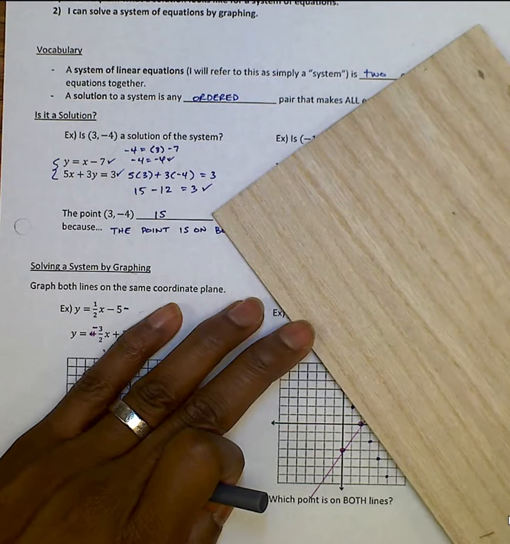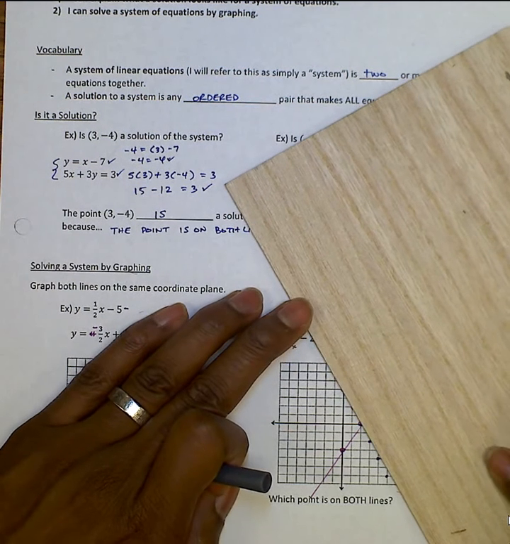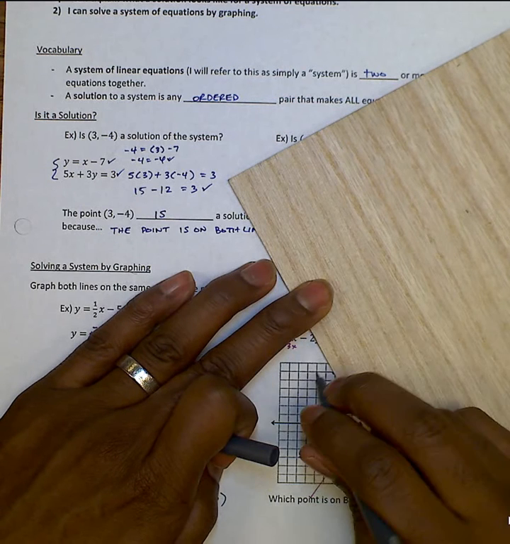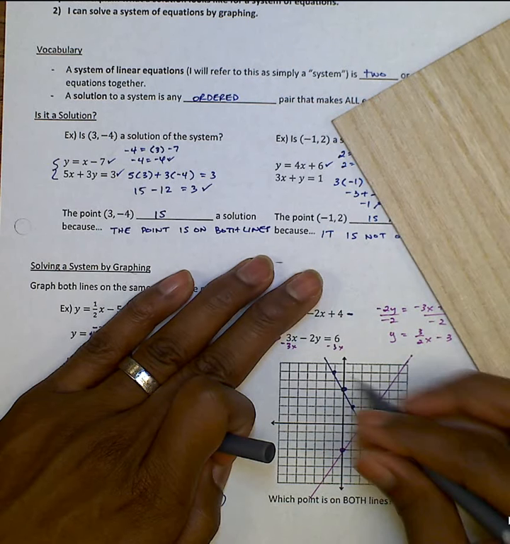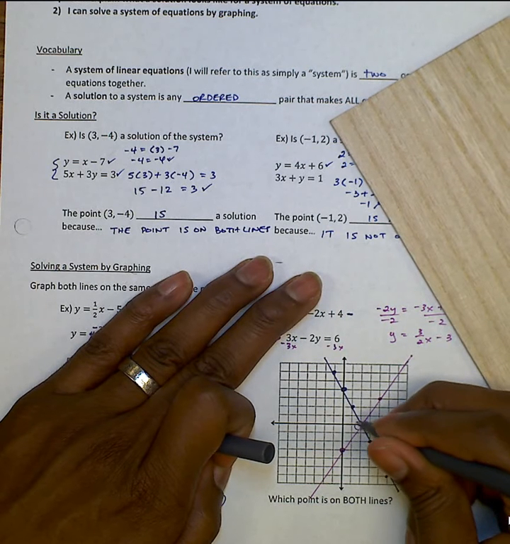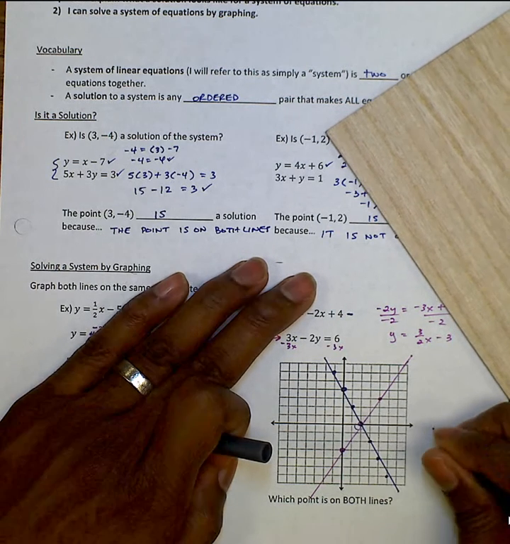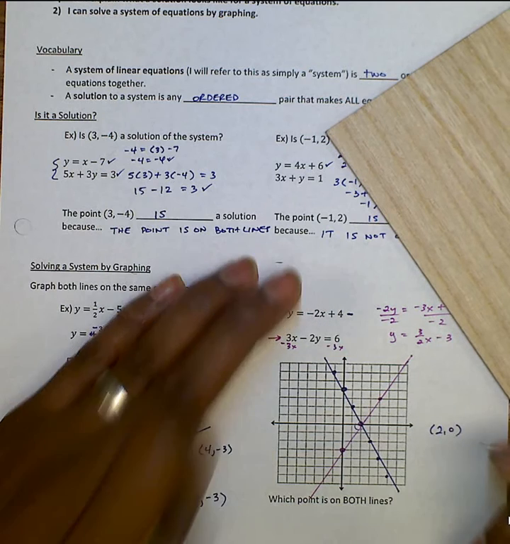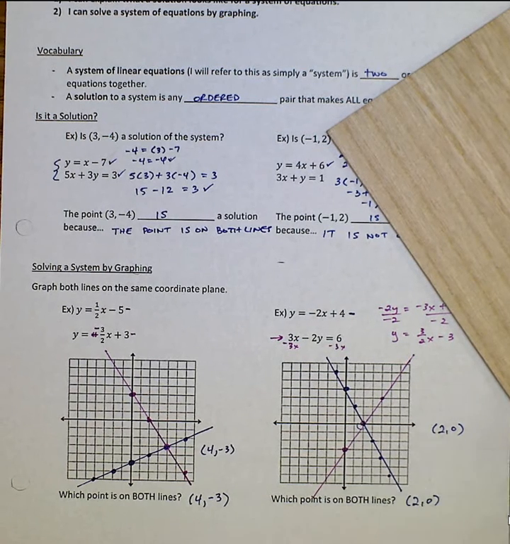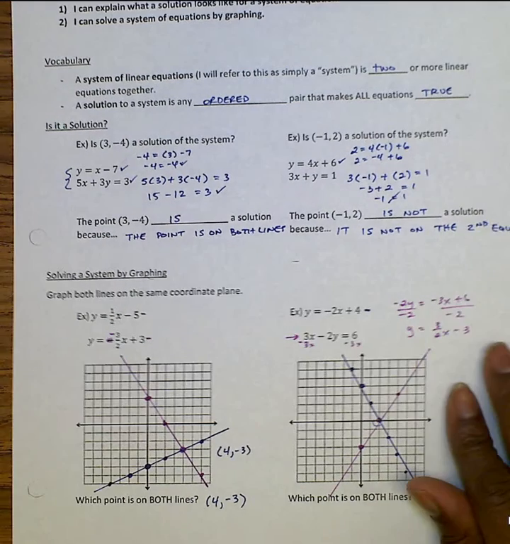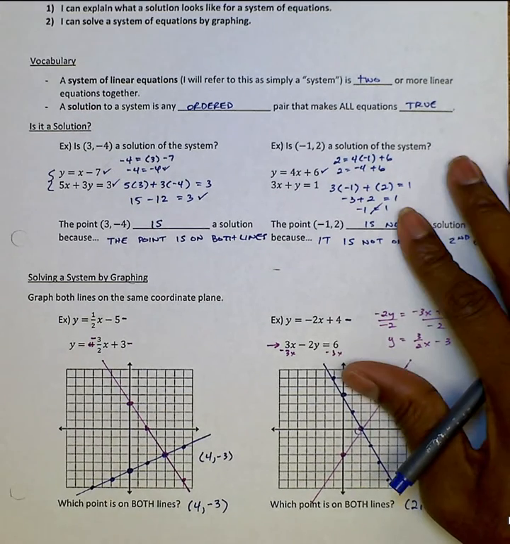Second line. Get that set up. There, something like that. Okay. And our lines intersect at this point, the solution being (2, 0). Okay, so this is our solution here, (2, 0). So essentially, we're just graphing two lines on the same coordinate plane. Where they meet will be our solution.